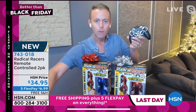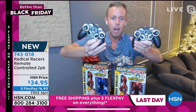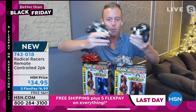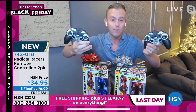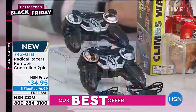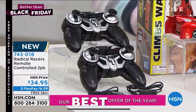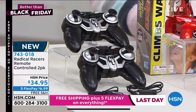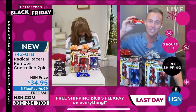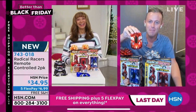Now you are getting not only the two cars, but you're also getting two remotes and they look exactly the same. However, they have different frequencies - you have an A, a B, or a C frequency. So even if you pick up a couple of sets of these, you can have up to three different frequencies in your room. So two remotes, one red car, one blue car, two USB charging cables - because these are rechargeable, you don't have to buy batteries.